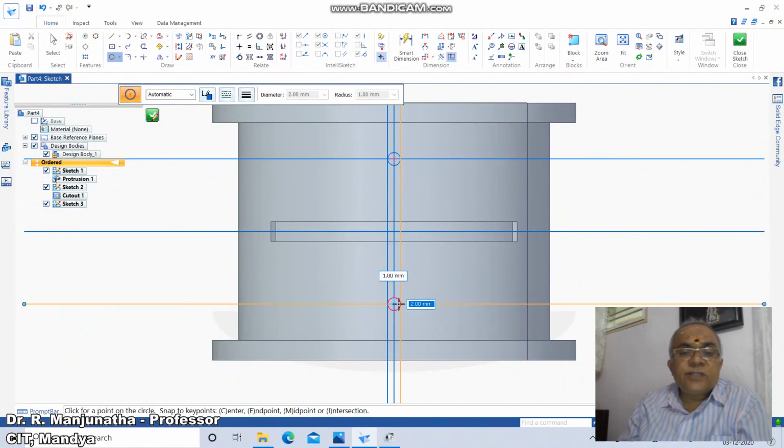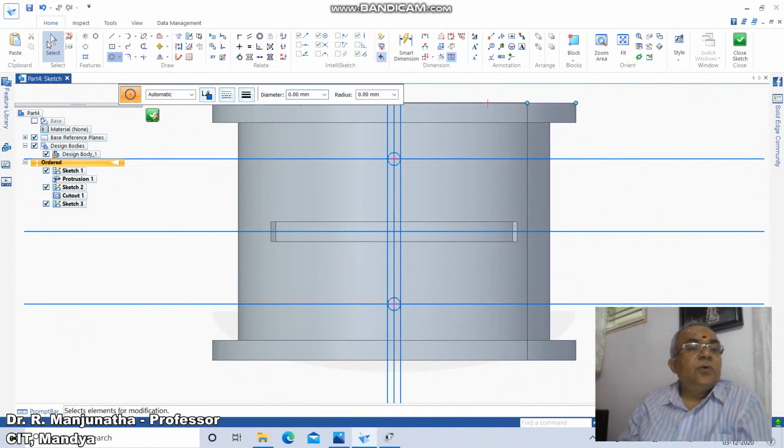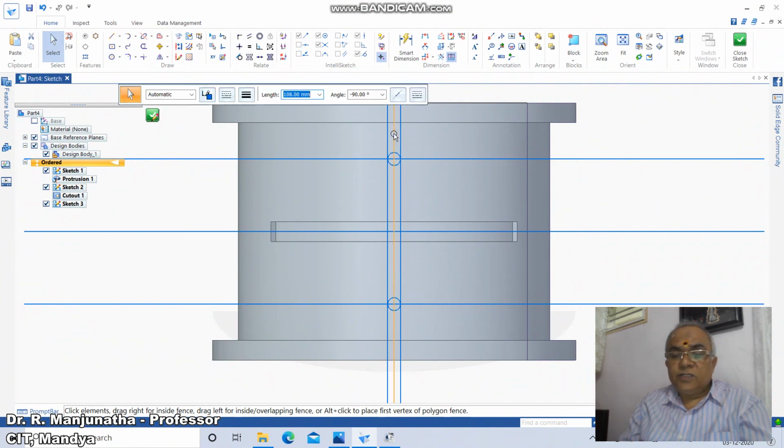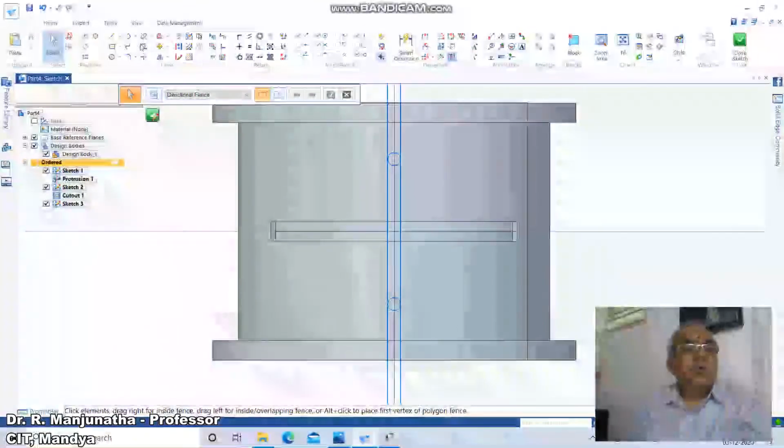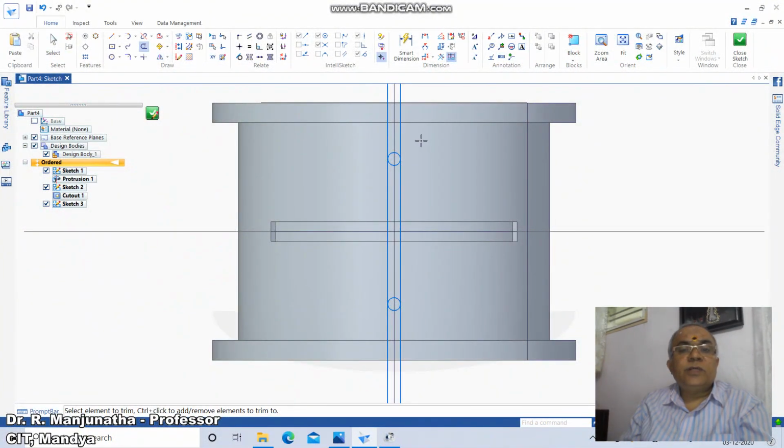Similarly with reference to this, you take it on this. Then go to Sketch, click on this center and then remove this and remove this, then remove this. Then go to Trim this portion, similarly this and this.